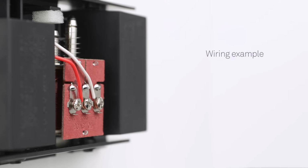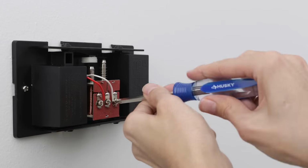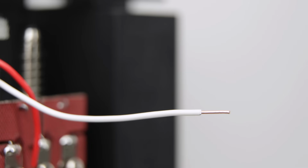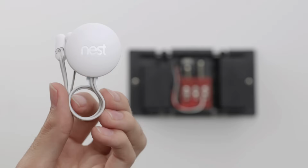We'll run through a simple wiring example for replacing a front doorbell with Nest Hello. Remember, because chime wiring varies so much, you'll need to follow what the Nest app tells you to get the right wiring instructions. But you can always have a pro install Nest Hello for you. In this basic example, disconnect the wire from the front terminal on the chime. Straighten the wire ends if needed, and trim them so there's no more than 1/4 inch of exposed wire. If you have stranded wires, twist them until they're tight. Next, connect your chime wires to the Nest connector.